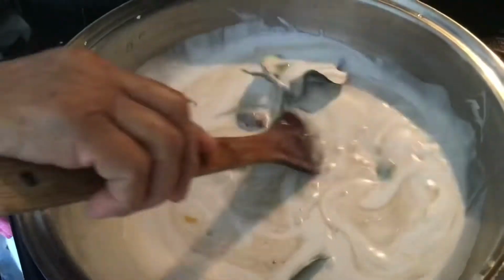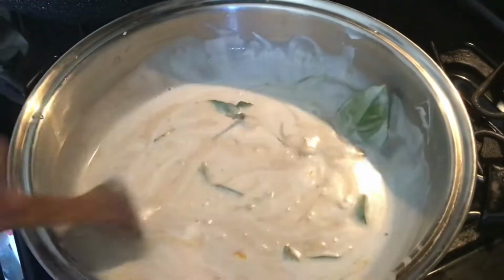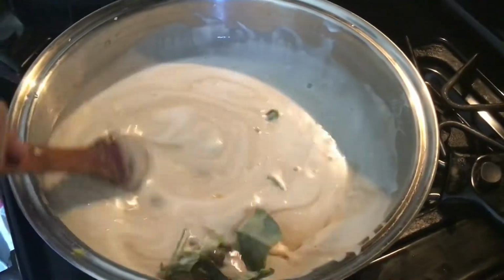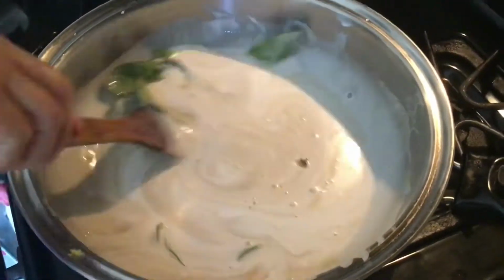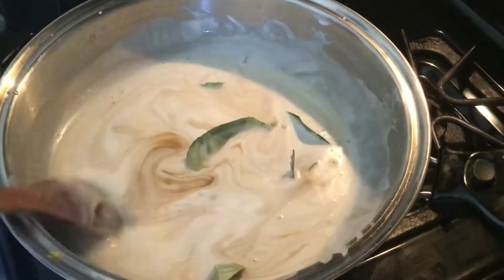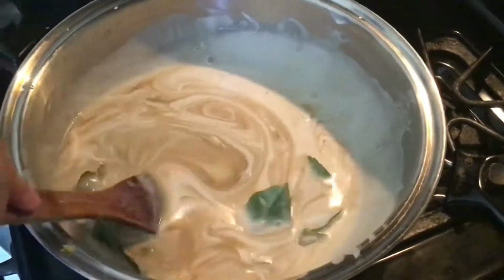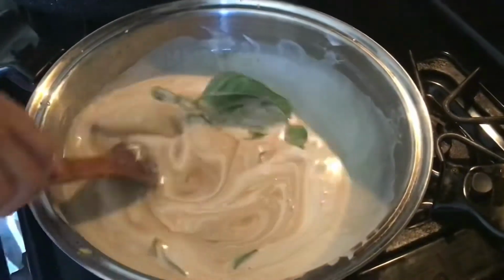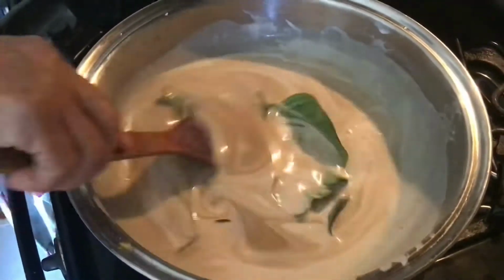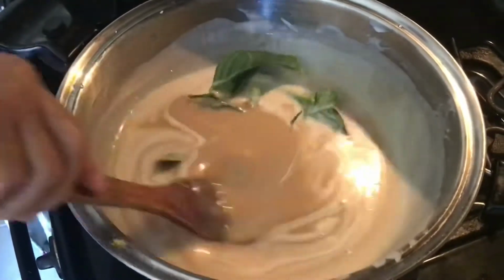Stirring the glutinous rice. It comes with the lemon leaves to have a good smell and, you know, mint taste. Secret recipe of Dada.